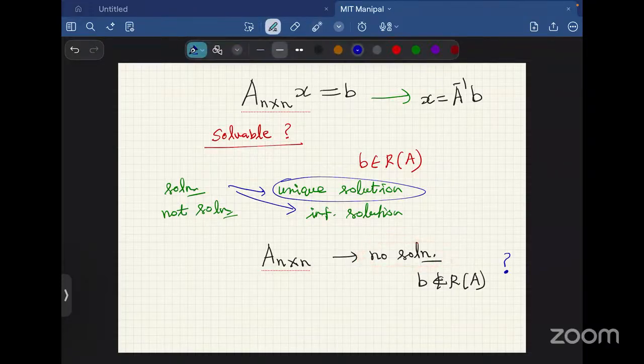And we have some issues when we have infinitely many solutions. Suppose A is not necessarily square, but purely rectangular. Suppose there are infinitely many solutions. Then the question comes, which one should be taken? Which one do we need to get back the x we started with? Therefore, there are issues when there are no solutions and when there are infinitely many solutions.